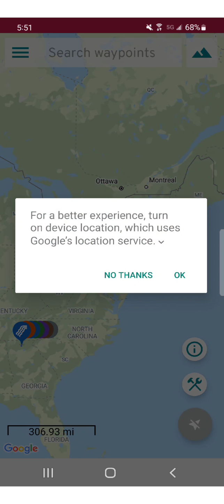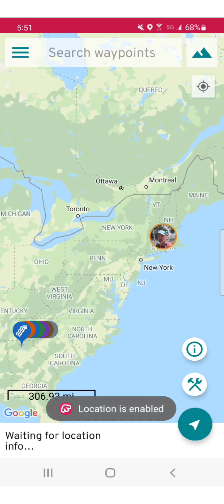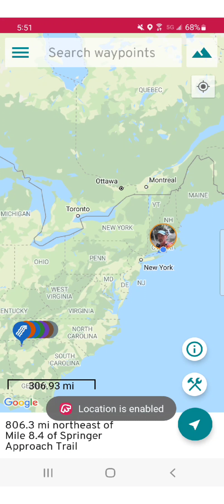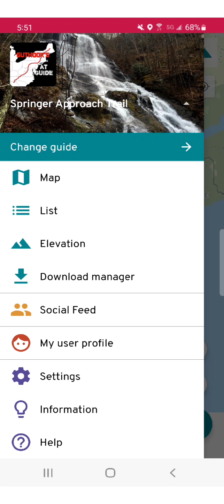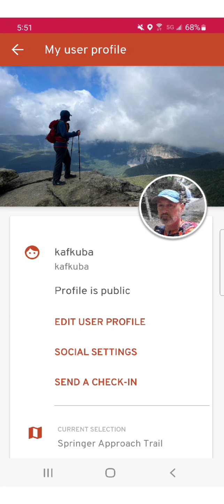So now you'll notice what I did was turn on my location in the bottom right, in which case you need to have your location on your main device. And whether your location is on your main device or not, you still have to turn your location on within the app. And as you can see, it's located me where I'm presently sitting drinking a beer in Connecticut. And I got a fancy little picture there. If you go to your profile, you can put your name and so on and so forth, and a couple pictures to make it look like you're a fancy hiker and all that stuff. So I created my username, Kafkuba, which is the name of my YouTube channel, and you can go to settings and all that other stuff.